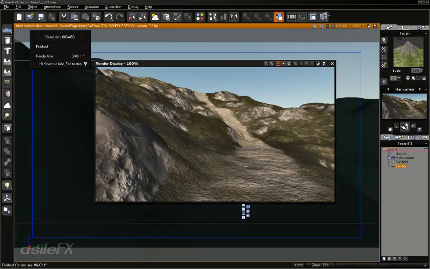And I do intend on adding an ecosystem to that grass on top of it, so we don't need to worry about exactly how good it looks, because it will be mostly covered up. If it becomes a problem later, then we can deal with it, but you don't want to spend too much work on materials until you get the ecosystem in, because a lot of times the ecosystem is just going to cover it up and it's not going to matter. And that way you're not wasting any time. So I'm going to go ahead and save this out, and then we can move on to working on the ecosystem.